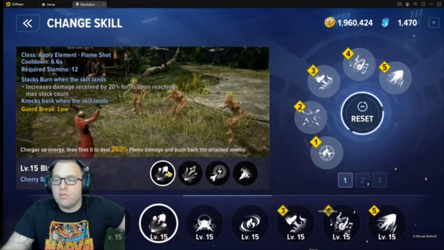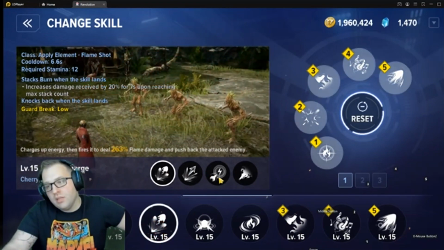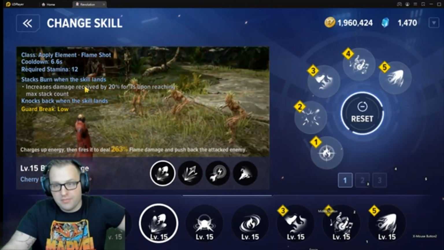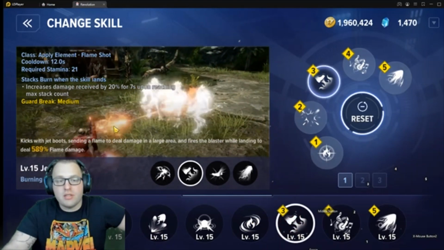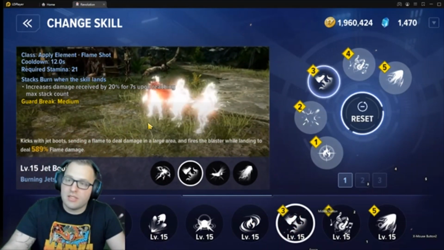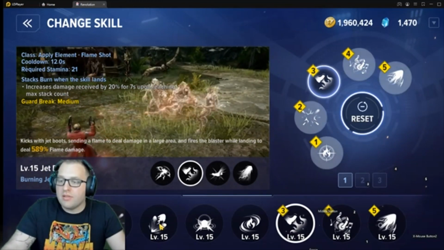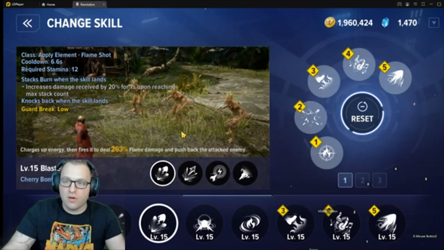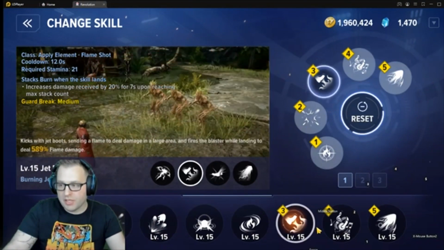Number 3 is going to be his Flame Shot skill, the Jet Boots Burning Jets. Now, I've used the Cherry Bomb Blast in the past. It technically has a shorter cooldown and does slightly more DPS, but this one is a gap closer and does slightly less DPS, though it gives you the gap closing ability. And this one can miss. If you're too far away, you'll miss, and that would actually lose you DPS.